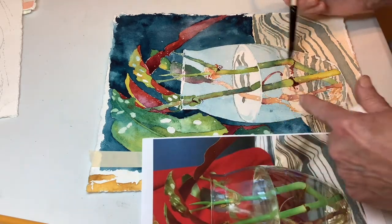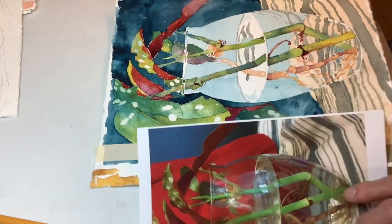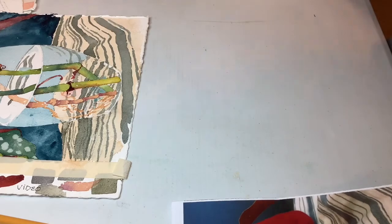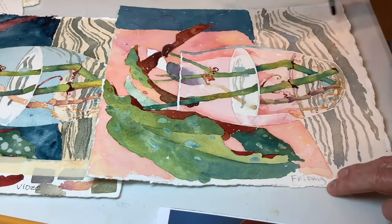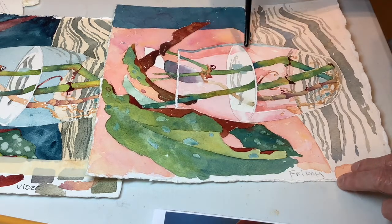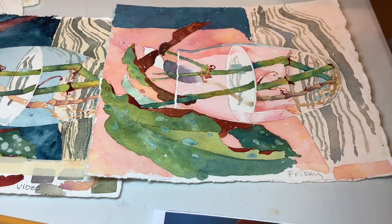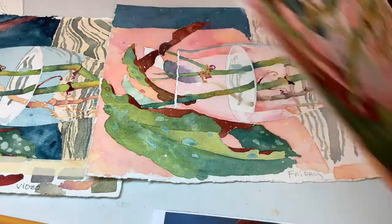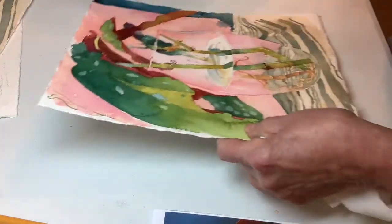All right, so we've got this. Now I'm going to show you one that I've been working on in peach. It's not finished either. But what I want you to see is where I've started adding in more reflections. They're a darker value like this. See, in some places. So then I did another one in another class, same colors, and I didn't do so well with it. So let me show you.